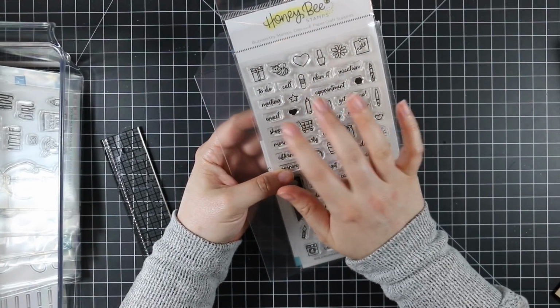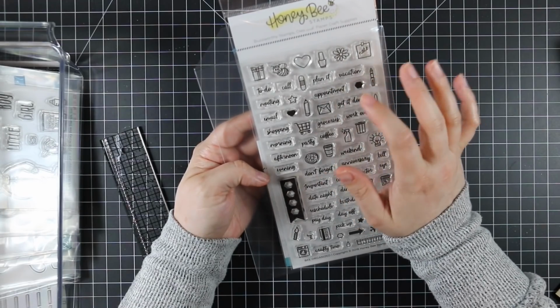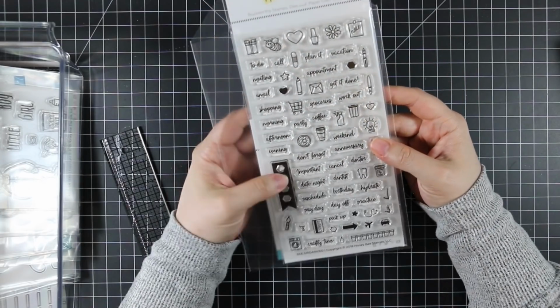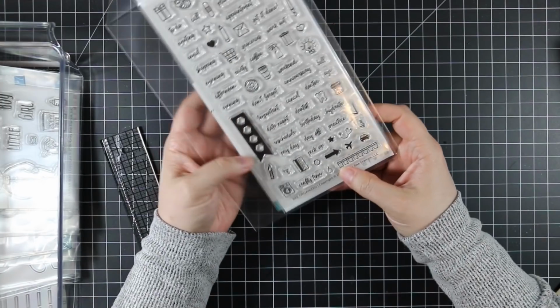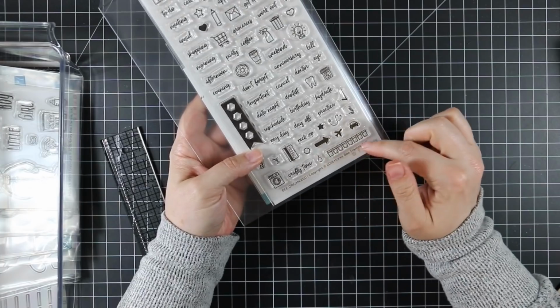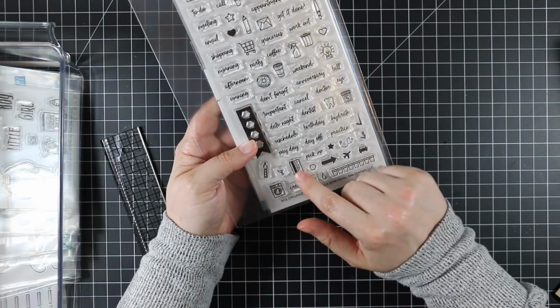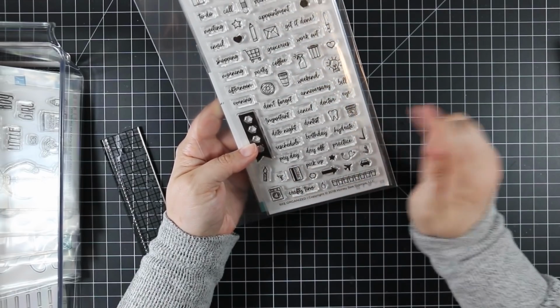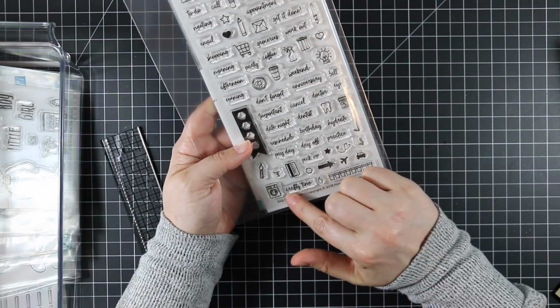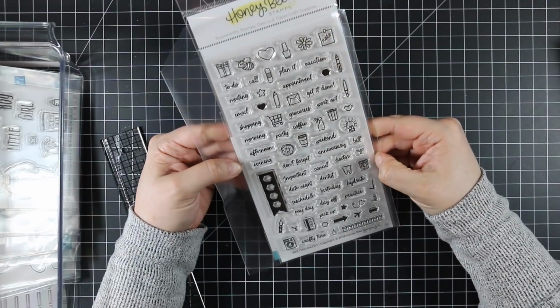There's everything: to-do, meeting, email, shopping, morning, afternoon, evening, call, planet, vacation, appointment, get it done. I need to put this with my planner, I think. You've got all the little water cups, so you can stamp those and mark them off when you drink your water, which I need to do. A little laundry one, there's a credit card stamp, prescription, a little tooth, crafty time, stamp that all over everything. It's such a cute little set.